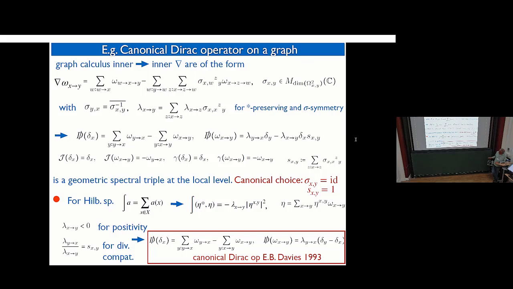So that says that it can't be edge symmetric if SXY is not 1. However, the canonical case, SXY is 1, is fine if it's edge symmetric. So one thing you can certainly say is if the metric is edge symmetric, then you can just take the canonical choice and then you will always have a connection. But it turns out that whatever the connection is, the Dirac operator doesn't see a lot of the connection. It only sees SXY. And even that gets washed out, because by the time I impose this condition and stick that into here, I've just got this, which doesn't even see the connection. The Dirac operator only depends on the metric coefficients. It's lost all the information about the choice of connection, provided the connection exists and obeys some conditions. So that's why you get something completely canonical, which I believe was first studied by E.B. Davis, but I'm not completely sure of the history, but that's what I understood.